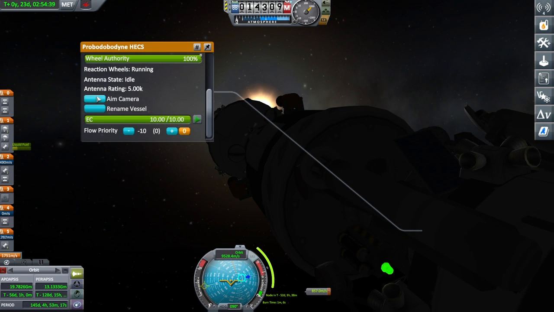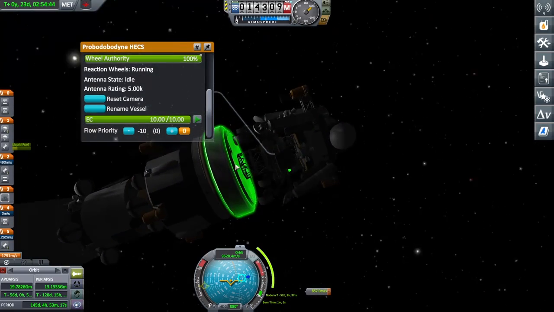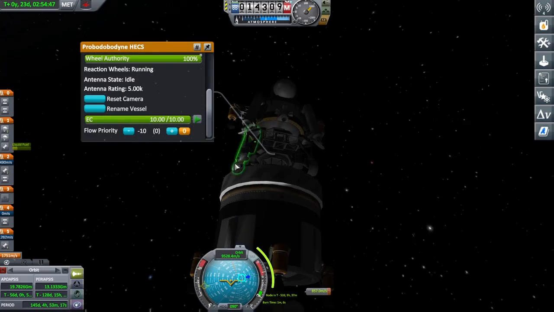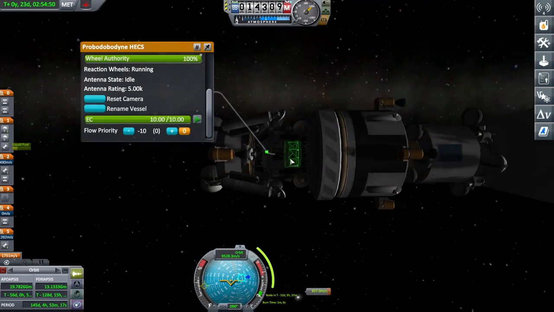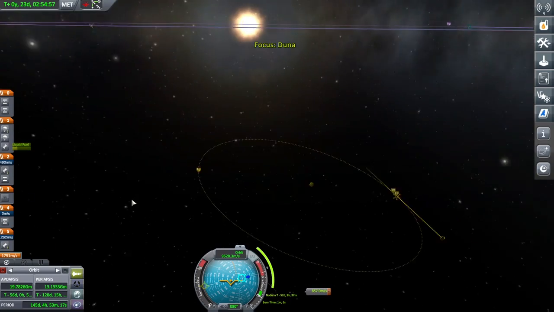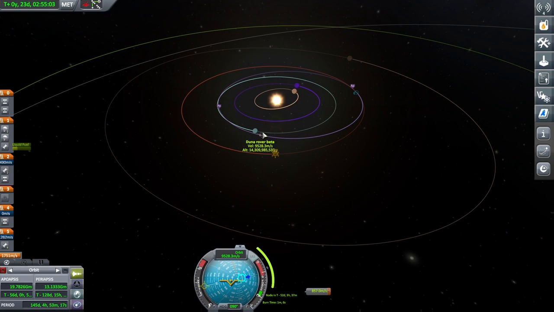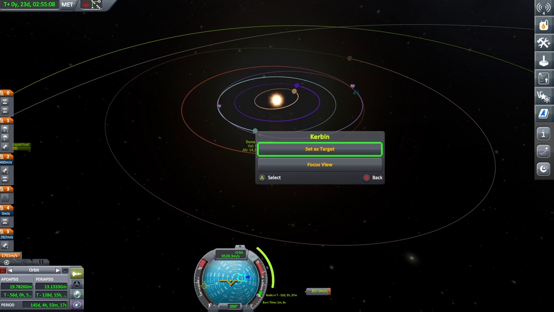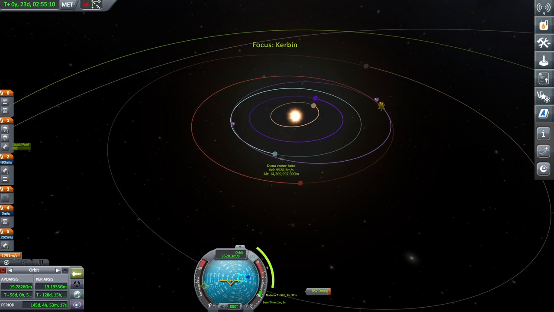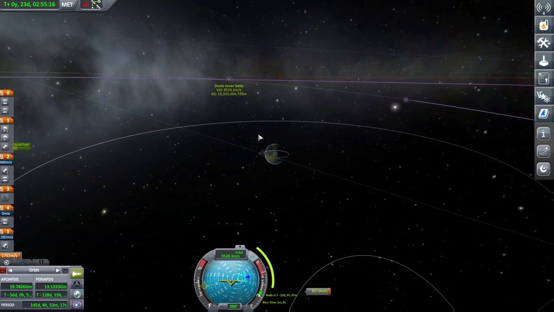Let's aim the camera right at this. Okay, legit, where is my communications dish? There it is. So what seems to be the problem? Is it just that it has no visual? Is that our problem? Cannot add. No. Yeah, it appears we just have no visual contact.